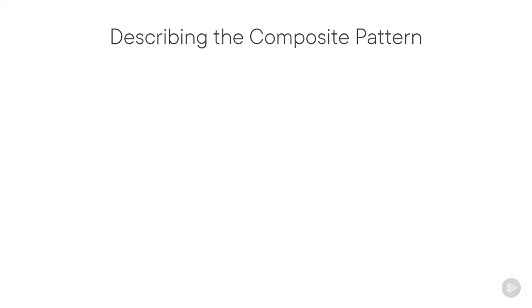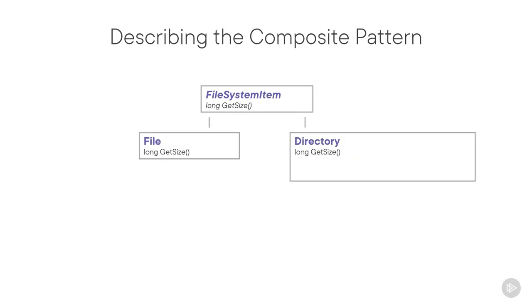What if, instead of working with directory and file classes, we'd work with a base file system item class, a common interface through which we can calculate the total size? Let's put that into practice. On the file system item base class, we define a method to calculate its size, getSize. This is implemented by our file class and by our directory class. The directory class, next to that, also stores its children and includes methods to add additional file system items, so the tree can be built. On the file class itself, we don't need that, as such a file cannot have children.